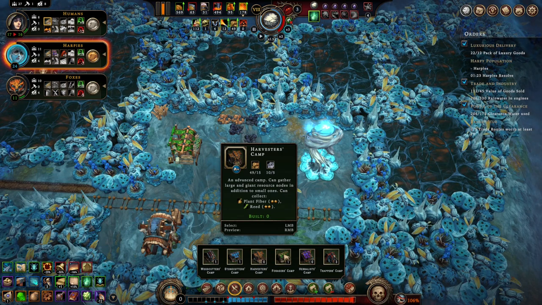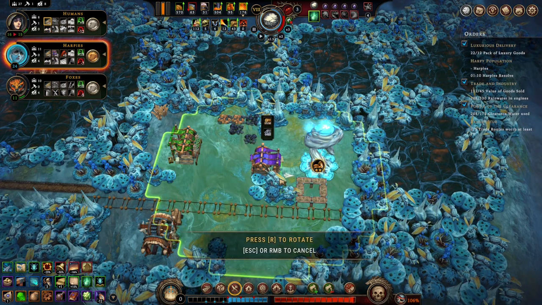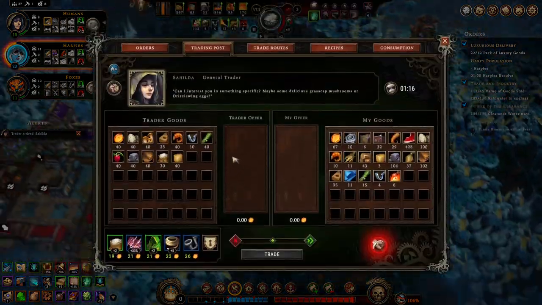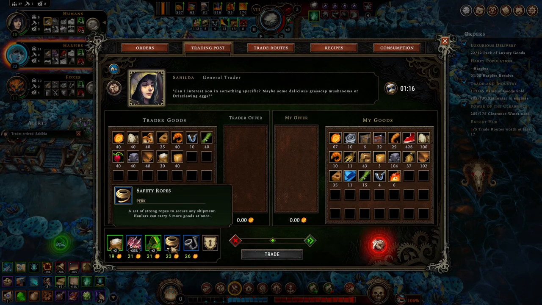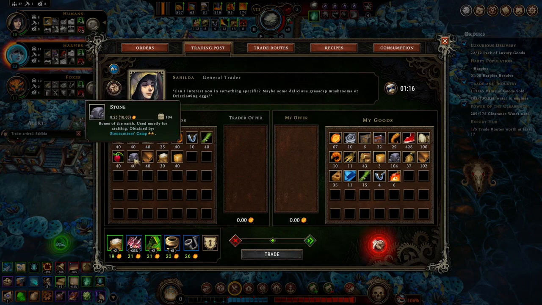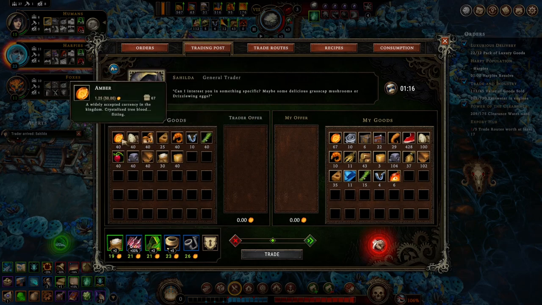What if we put a herbalist camp here? And an herbalist camp here. Ooh, I can sell you things. Or I can buy things. I don't want to sell you things. I don't want to buy anything. This is all junk. Yeah, this is all junk.